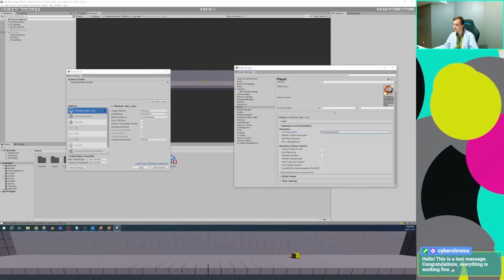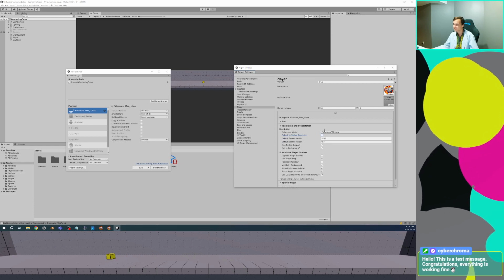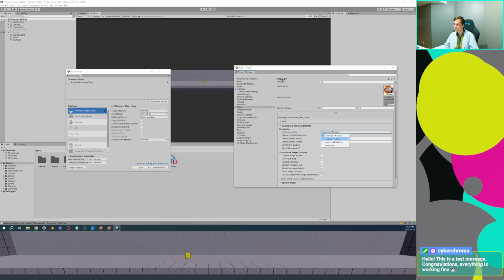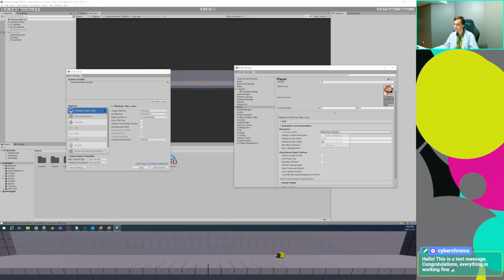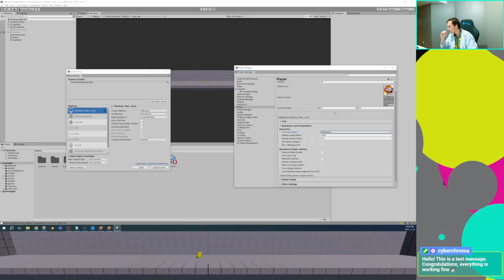So I can have this at full screen window. You should definitely not be a full screen window. Windowed. Keep me windowed so I can drag you around easier.